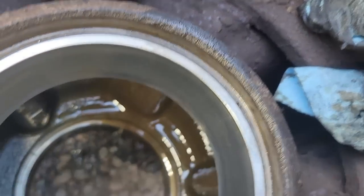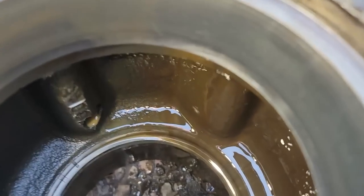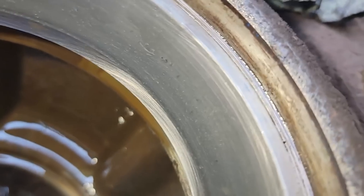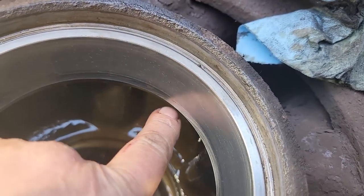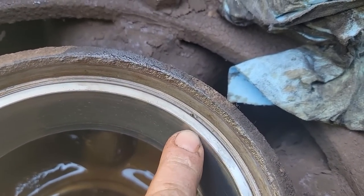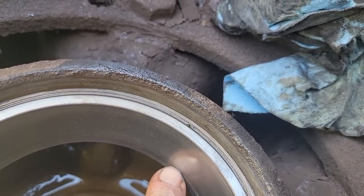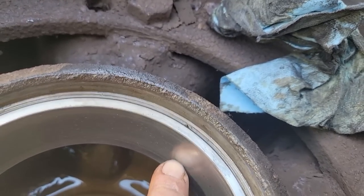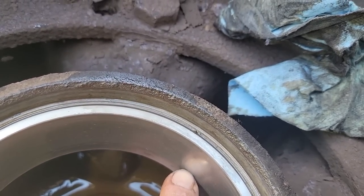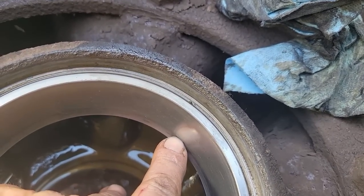But the bigger thing is, those look like they've been replaced at some point, but look at the race. You can see how pitted up the race is in here. And you see the change in the color of the shine from here up. So more than likely, somebody didn't want to go through all the work of changing that race, so they just changed the bearings.